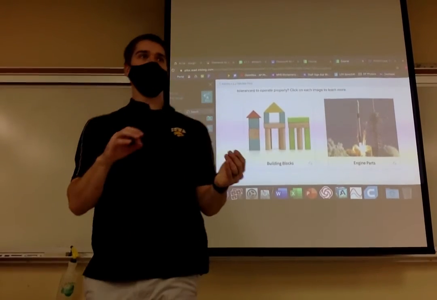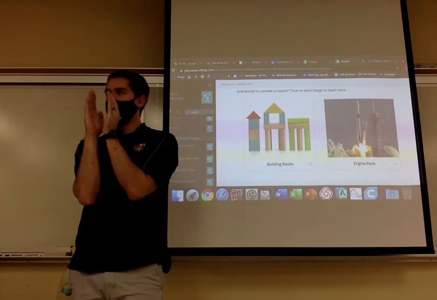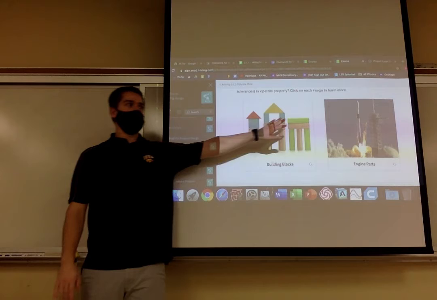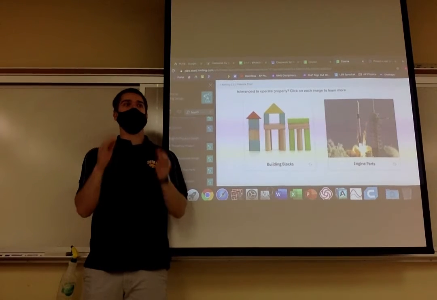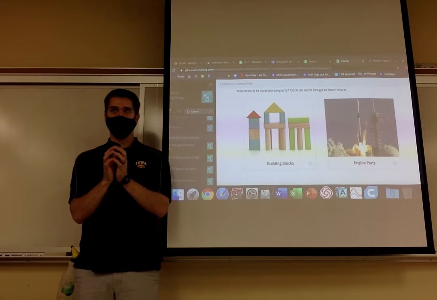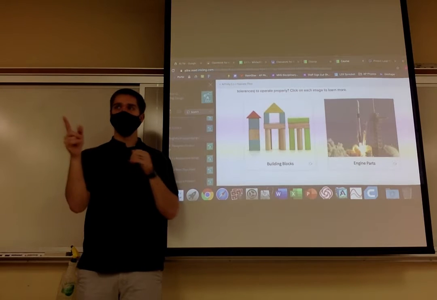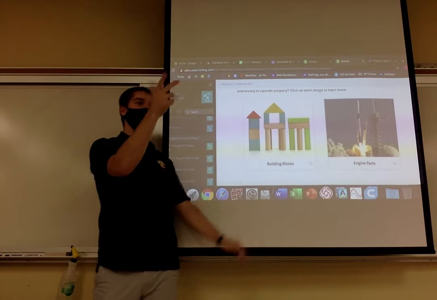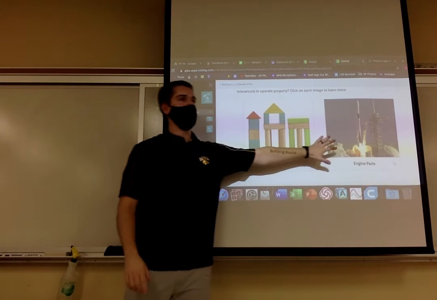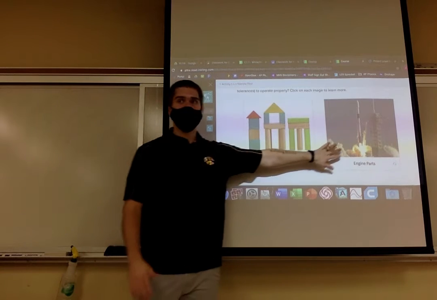Tolerances change depending on your application. If tolerance is the room for error of your part, which of these items, if you're going to design them, would have smaller tolerances? Less room for error? The building blocks? No, I wouldn't think so. Engine parts. I think you were thinking about it backwards. Would result in less consequences. Gotcha. Yes. The smaller tolerances, aka smaller room for error, would be an engine part.